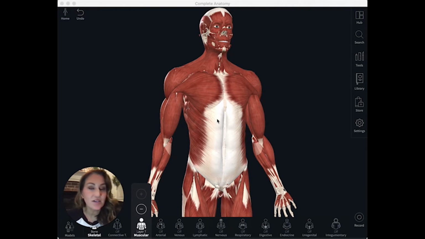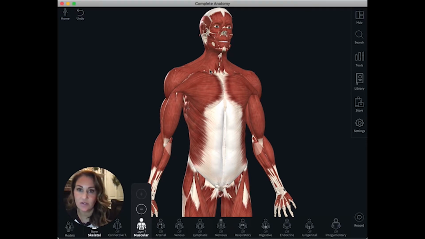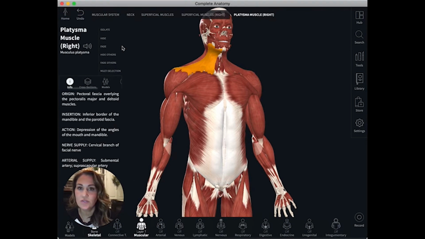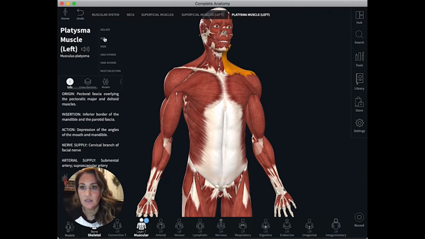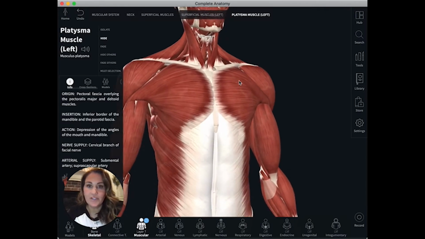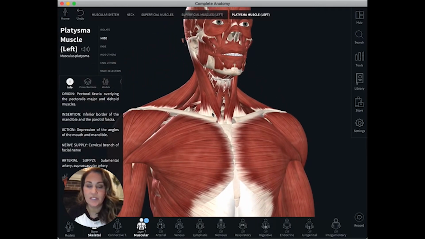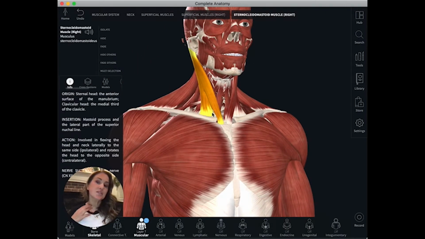Okay, table 6-3 are the neck muscles, and these are muscles that are deep. So we're deep to the platysma, so I'm going to hide my platysma. And our first muscle is this big, huge muscle in the front of your neck. So you can see, I don't know, maybe you can. Oh, there, it's this muscle right here.